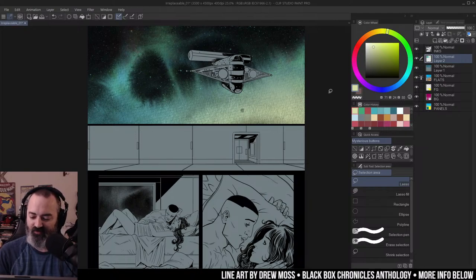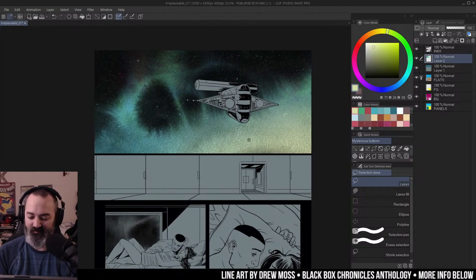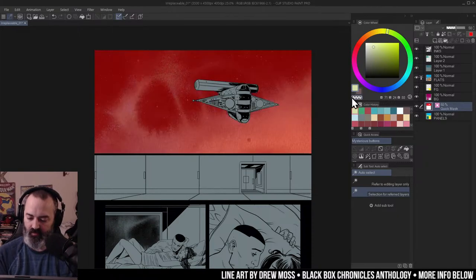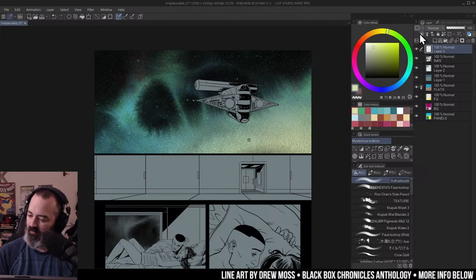And now a soft brush. And let's see what else. What if we tint these lines a little bit? I'm going to shrink this a few pixels so I don't get the inks. And we're going to put a clipping mask on the ink layers.